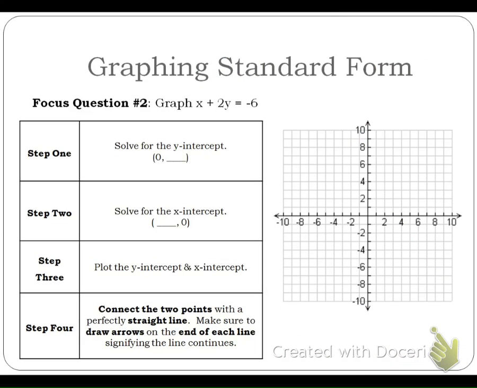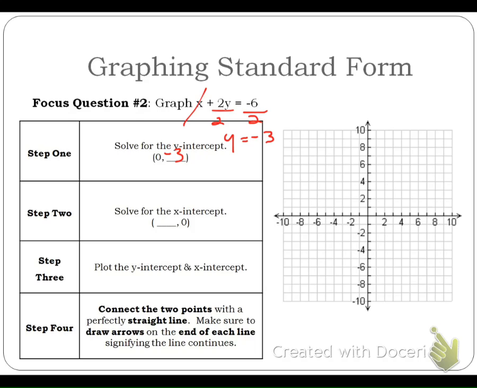Let's try one more practice of this. To find the x and y intercepts, we simply replace the x and the y with 0. It's always a multiplication of times its coefficient, so it sort of cancels out the term. In step 1 it says solve for the y-intercept. Well, you could just simply cross off that x term because you're going to be replacing it with 0. It's going to equal 0, so it's like it's not there. So you divide both sides by 2. You'll get y is equal to negative 6 over positive 2 equals a negative 3.